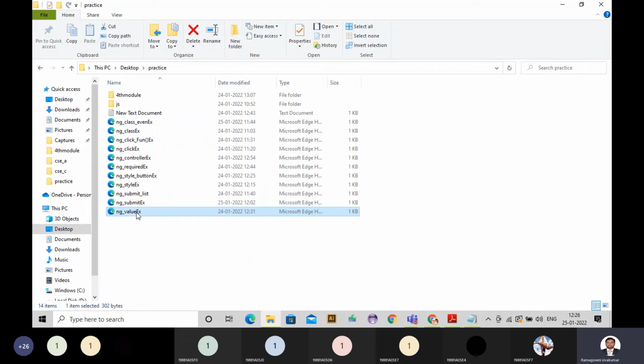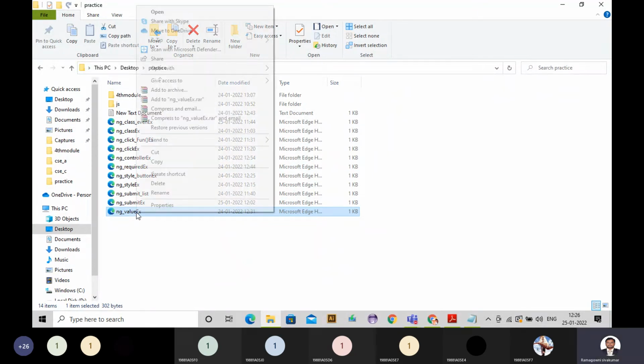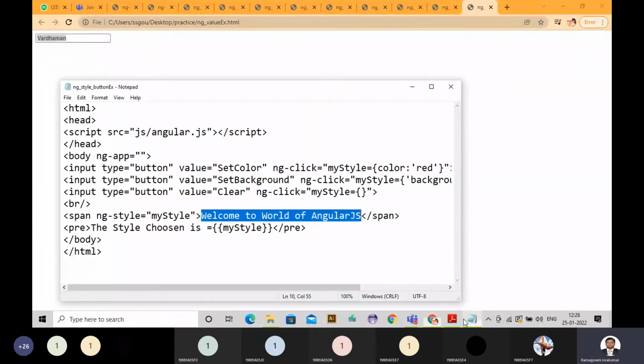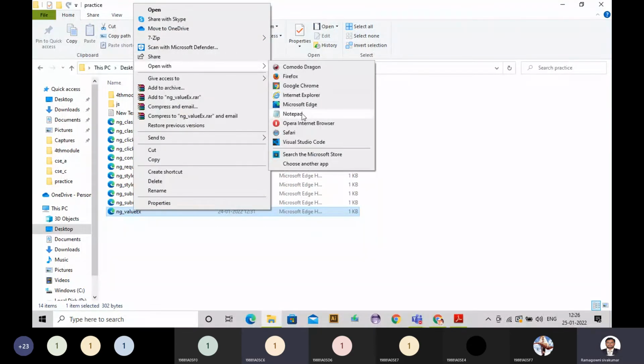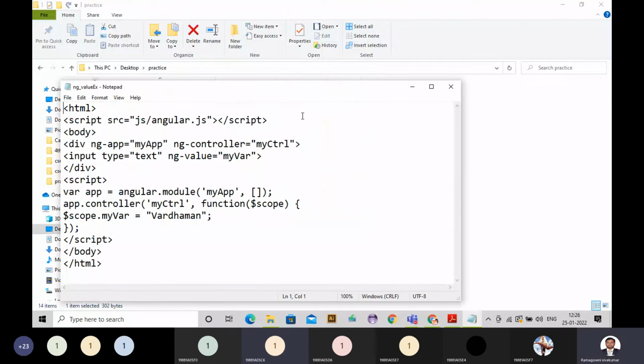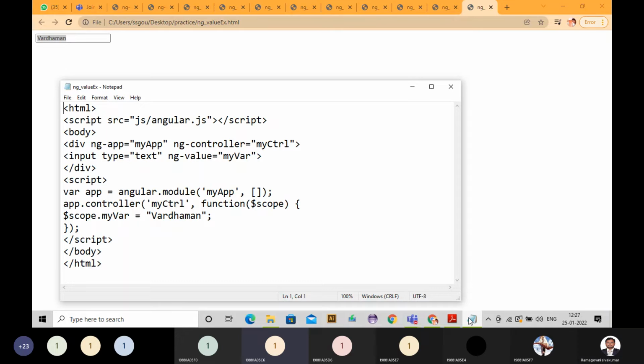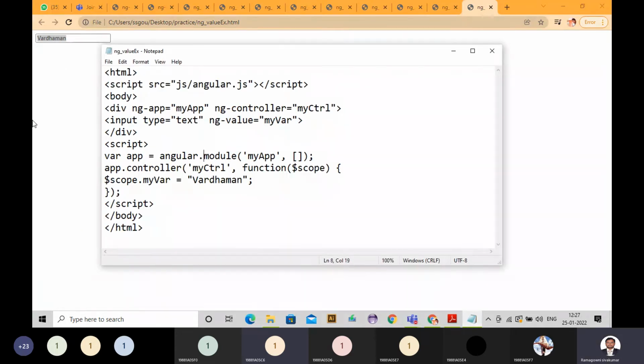Right click, open with Chrome. See, are you understanding this one? Have you understood? Yes, all of you. Open with Notepad. We have just created one text box.